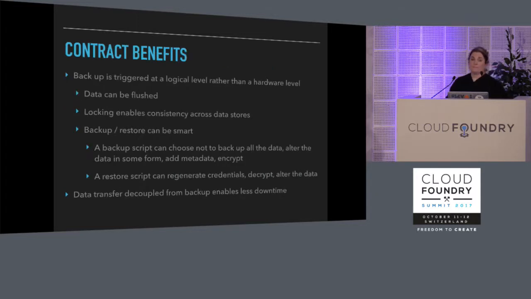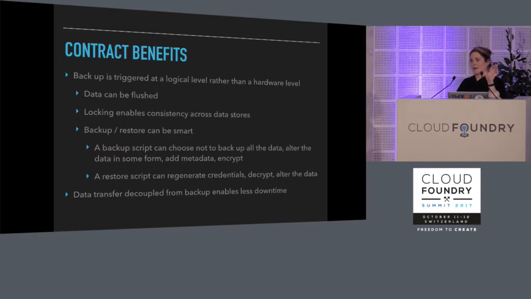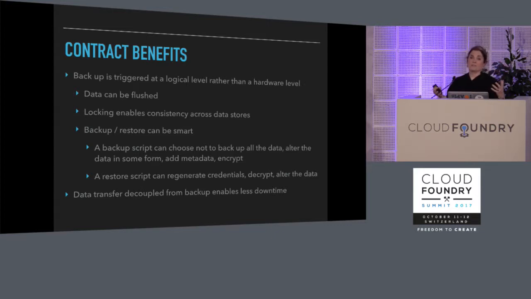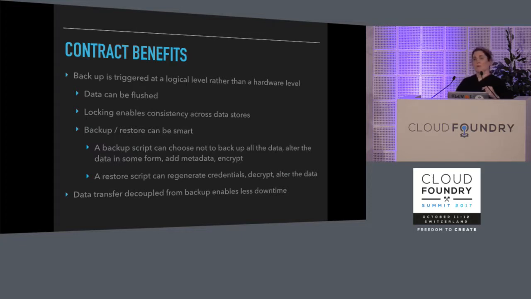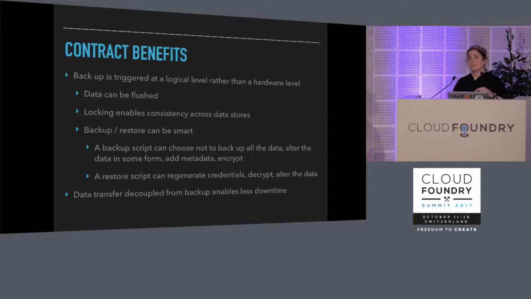There are other benefits to the contract. Firstly, correctness — by asking a component to do its own backup, say you're Redis, you can flush things to disk and then create a current backup with all the data. Secondly, consistency — because you have locking and can quiesce data changes while the backup is being taken across components, you can have the consistency required between, for example, the database and the blob store. Also, backup and restore can be smart — it can choose to process the data before a backup is taken or choose to only back up some of the data. And the backup artifact is transferred after the lock/unlock scripts are called, which minimizes the downtime — the time that the API is unavailable.